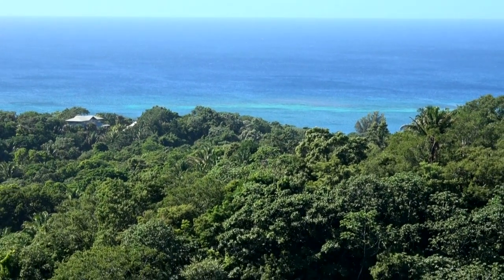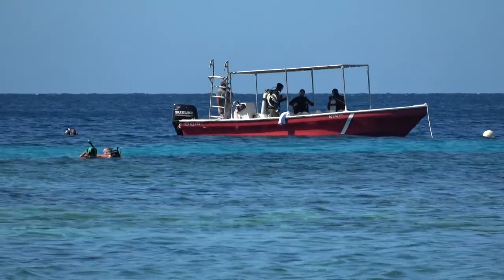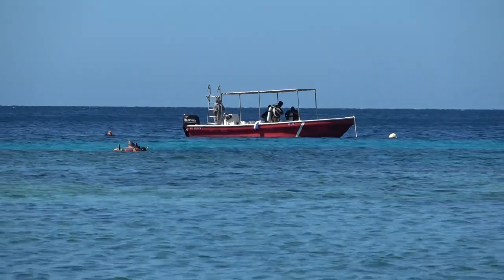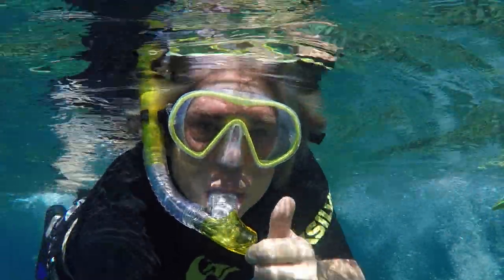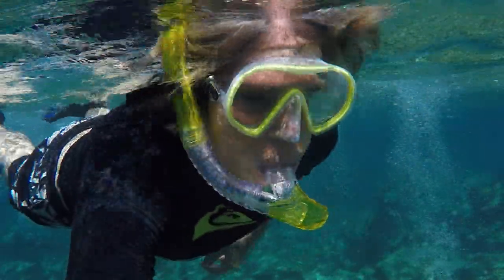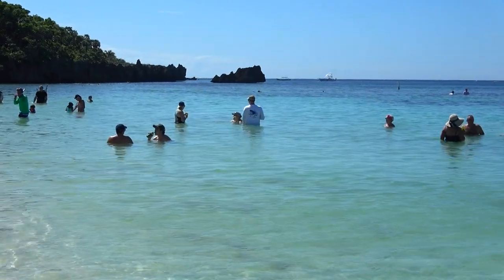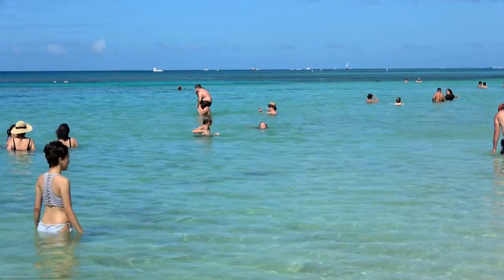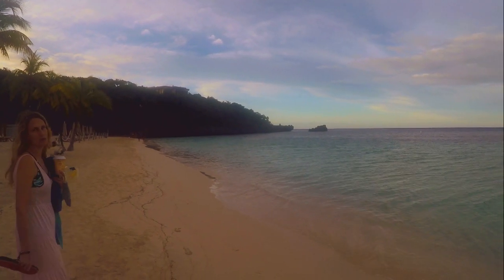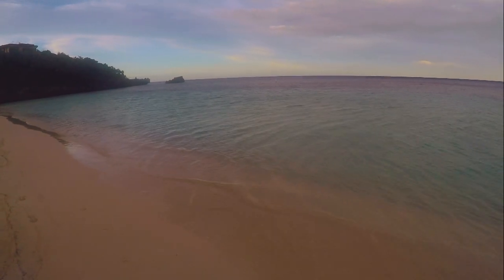Travel to the Caribbean is for me all about the amazing undersea life. So in planning a trip, I look for healthy reefs which provide for fantastic snorkeling and diving. The island of Roatan off the coast of Honduras checks all the boxes. And it doesn't get much better here, or anywhere for that matter, than the reef at West Bay. This spot is almost always great, but in the solitude and sharp light of dawn, it's really something special.